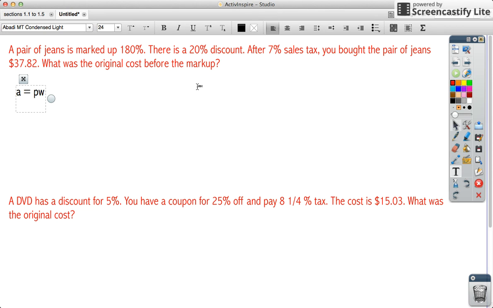We have to undo the sales tax first. What we're paying, the $37.82, that's actually a part because we're taking a percent of a whole to get that $37.82. We don't know what that whole is, but we do know the percent of sales tax is 7%. If you are actually paying 7% sales tax, what is the percent that $37.82 is? We take the cost, we add the 7% tax. That means we're paying 107%, which as a decimal is 1.07 multiplied by the original cost here, like the cost right before the 7%. So 107% of some number gives us $37.82.